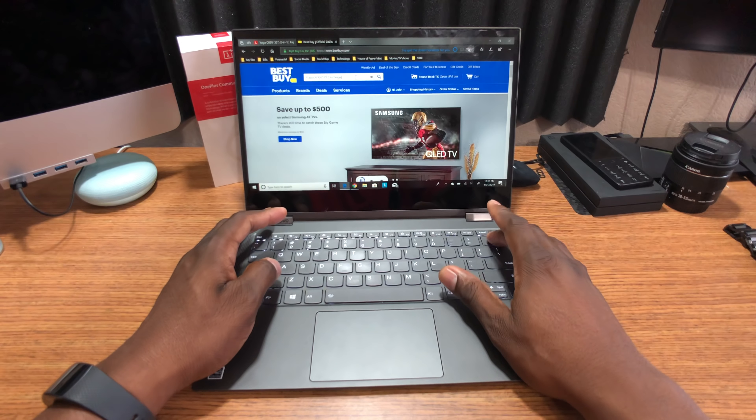I'm not going to sit on this video now, after having it for so long, and tell you I can recommend you run out and buy it. Honestly, if you're going to do basic web browsing and basic word processing, a Chromebook would suit you just fine — it's going to have that quick on, it's going to get all the updates, it's going to be fine. Save yourself a lot of money and pass on this one if you're just going to do basic things. If you don't need LTE, pass. I need LTE, though — I got tired of being on a phone. I wanted to have more canvas to work with and still have LTE, and that's what this offers me. It suits me in ways; every user is completely different.